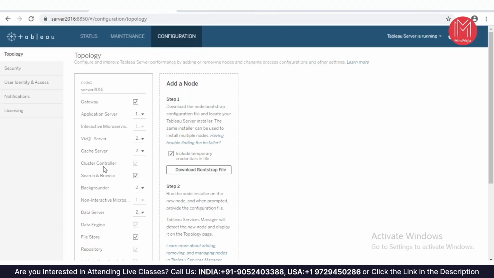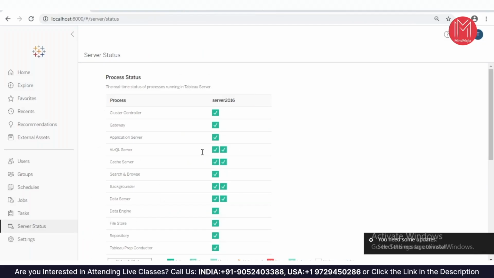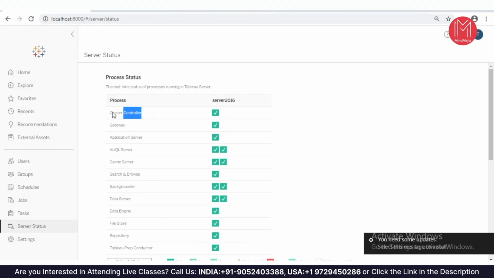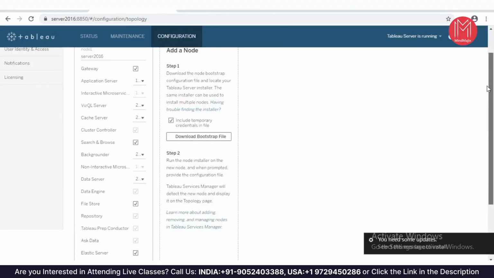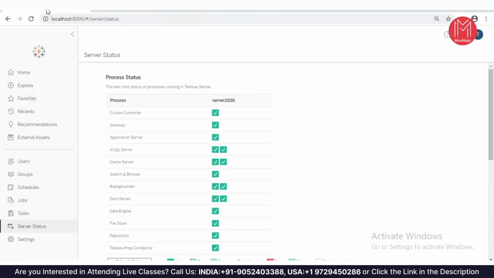But again, I do not know exactly why only certain processes have been shown up on this one and why not something else. Say for example, the cluster controller is shown up, and why not an admin agent or a controller? I think it's more specific to Tableau internal things, and they thought maybe anyway you don't have to configure that, so you don't have to even do it from an administration perspective.